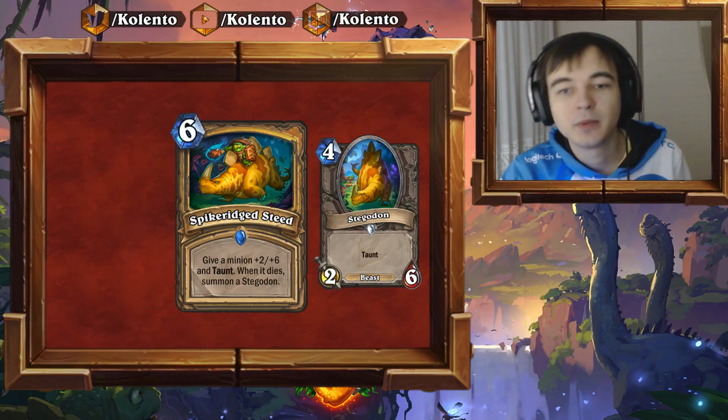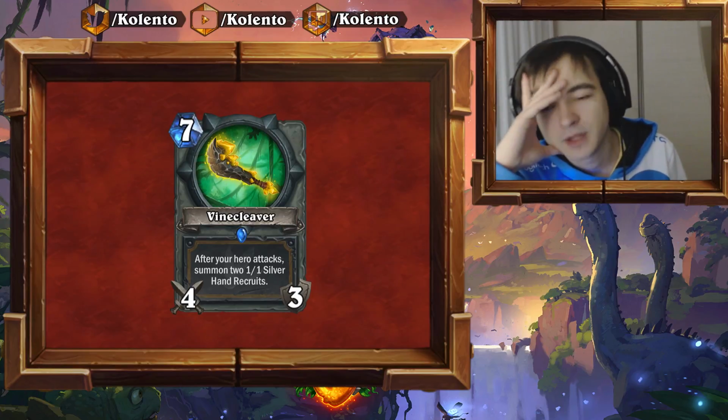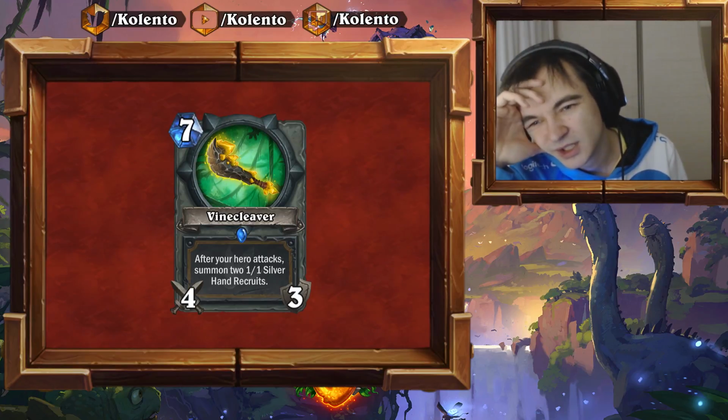We'll see some play, maybe as a one-off, maybe as a two-off, who knows. Vinecleaver, 7 mana 4/3. After your hero attacks, summon two 1/1 Silverhand Recruits. Oh my god, a 7 mana weapon. So it competes with True Silver Champion, same attack. You have to have a lot of healing to make this work anyhow.